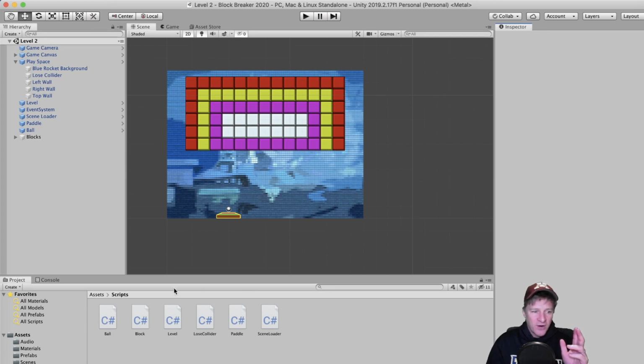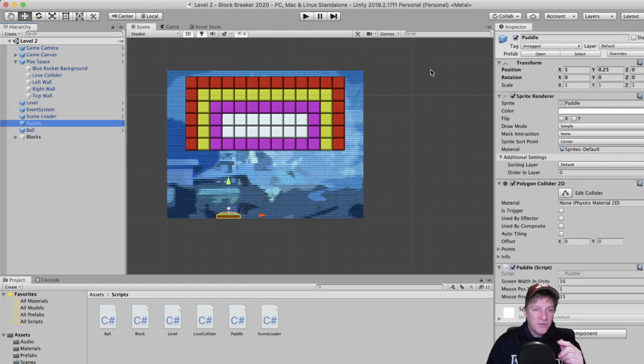Down below here are all the project assets. So this is your stuff. You're going to pull this stuff up here into the scene in the middle and work with it in the scene. And then the right-hand side, just behind my head here, is what's called the inspector. If I click on an item that's in the scene, I can see all the attributes of the item over here on the right-hand side.